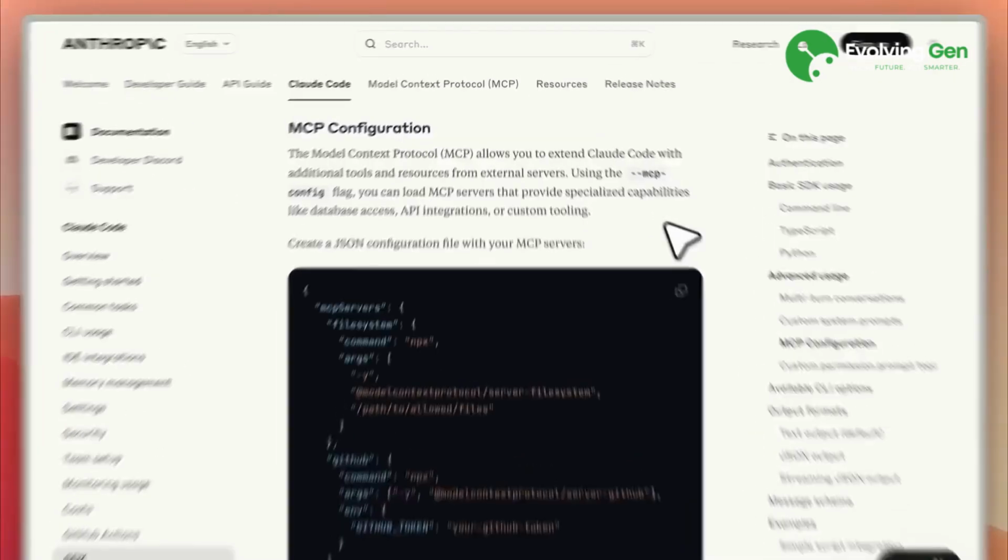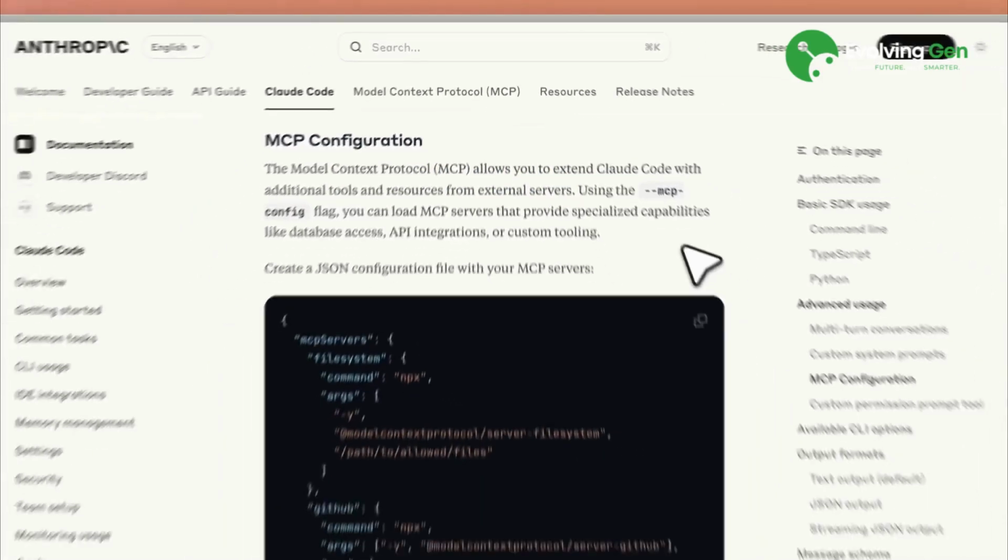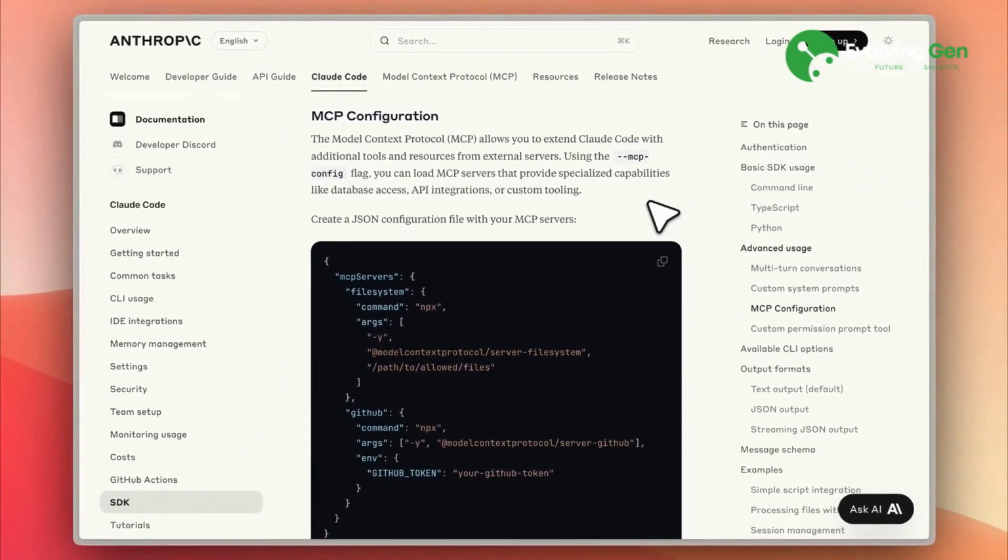And then there is the best feature. MCP configuration. This basically lets your programmable instances of Claude Code run with external MCP servers, which enables them to do pretty much anything, because we have seen how crazy MCPs can get with the kinds of use cases they have been implemented in. And this just makes the SDK 10 times more powerful.